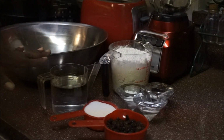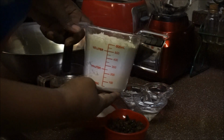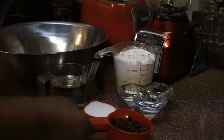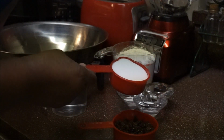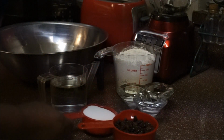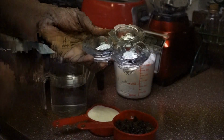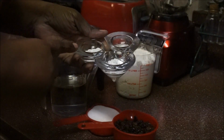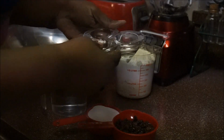Now let's talk about what you'll need for this recipe. You are going to need 3 cups of all-purpose flour. You are also going to need a cup of raisins, half a cup of sugar. Use only granulated sugar in this recipe. If you use brown sugar, your dough is going to come out looking dark and you don't need that. You are also going to need half a teaspoon of salt, half a teaspoon of baking soda, and half a teaspoon of baking powder.